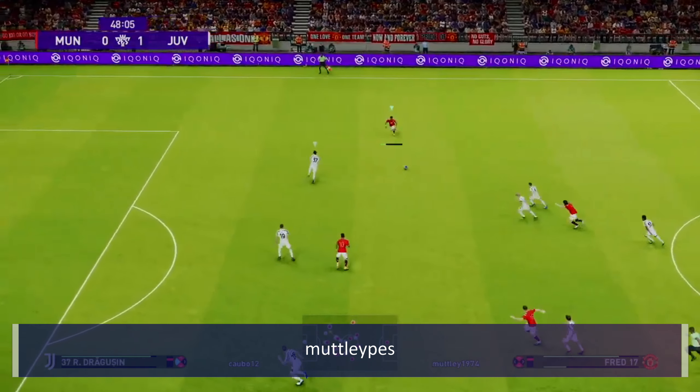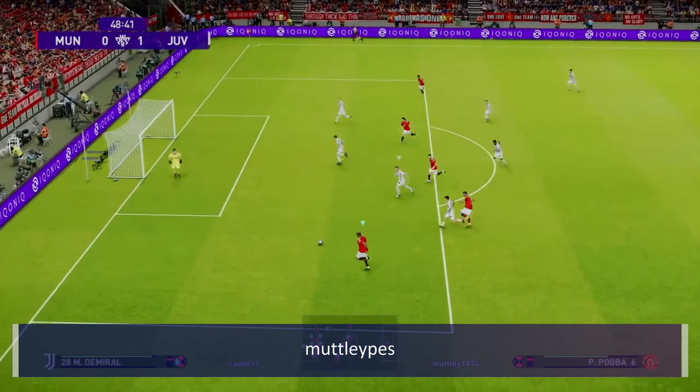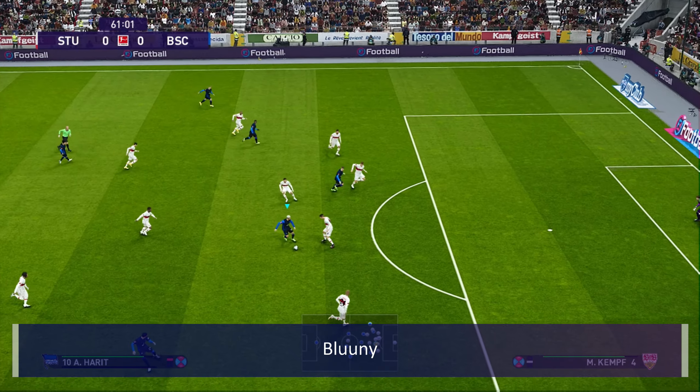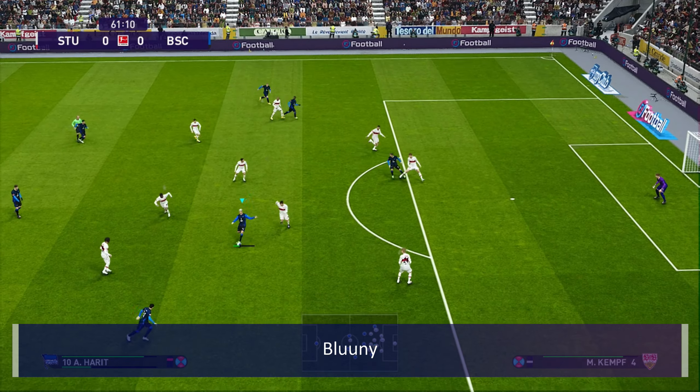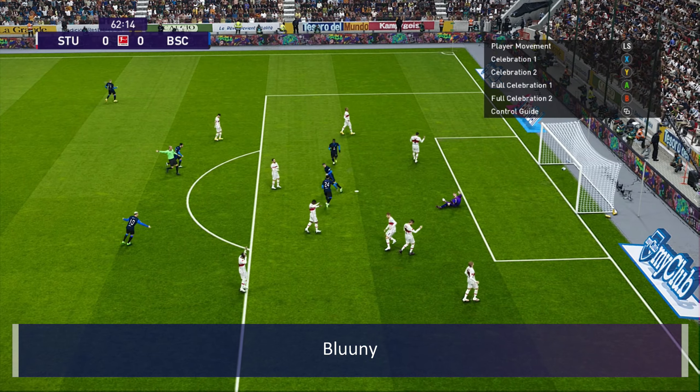This first entry from Muttly Pez was so close to being in my top three, but as is the competition it was really difficult to decide — that scorpion kick is absolutely delightful. Next up is this one from Blue: neat little nutmeg and he sort of forces his way through to finish nicely into the corner of the net.